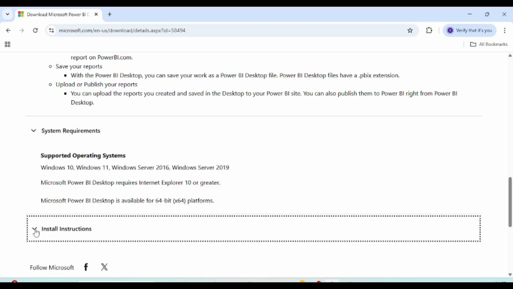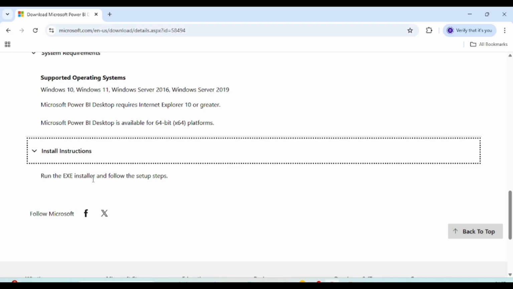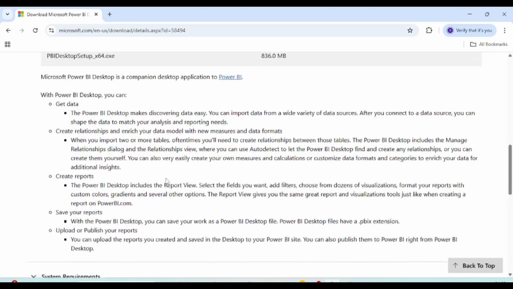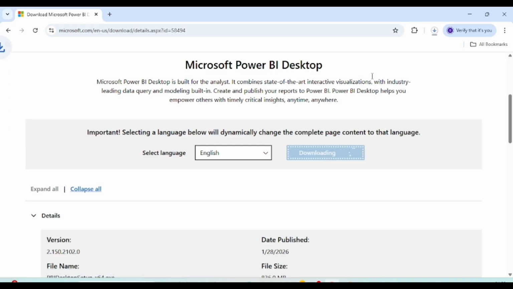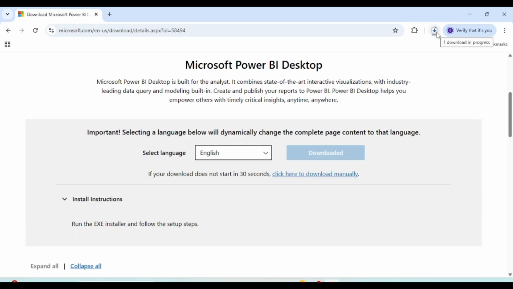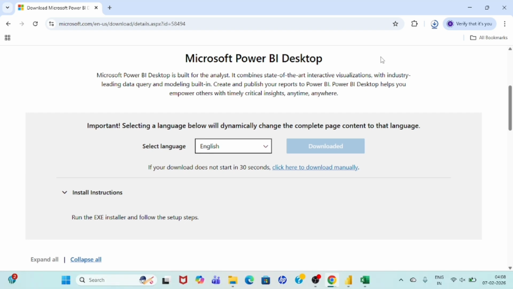Then we have the installation instructions: run the exe and follow the setup step by step. Once you click download, an exe file starts downloading. You click on this exe file and there will be a pop-up. You choose the path where you want to store it; basically, it goes under Program Files, but you can change that location. As with any software you execute, you get the options to click next and create a desktop shortcut.